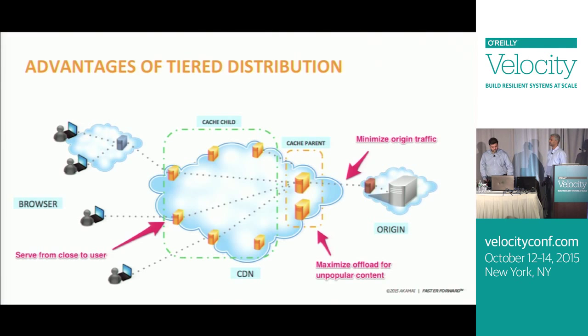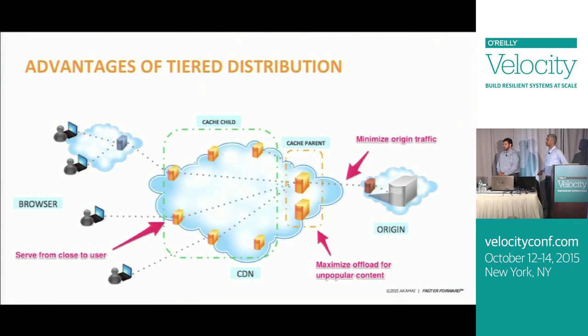Yeah. How does this tiering affect the store and forward delay for the first hit? It's minimal because, as I mentioned, think of these as connections already established. Because of the fact that the cache parent is a funnel, it's going to always have connections established with the origin, and it's always going to have connections established between the child and the parent. So you're really talking about negligible delays for that first hit, and by virtue of it being a cache parent, usually the request will be fulfilled by the parent without having to go back to the origin. Yeah. So it's essentially adding another layer and, in fact, reducing that round trip that the edge has to make.